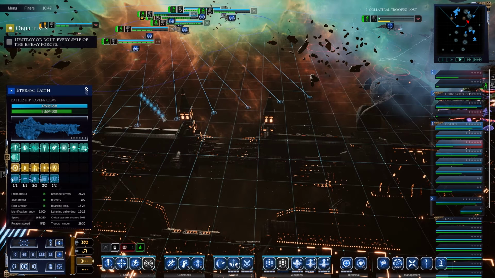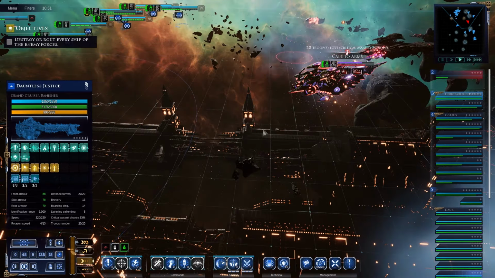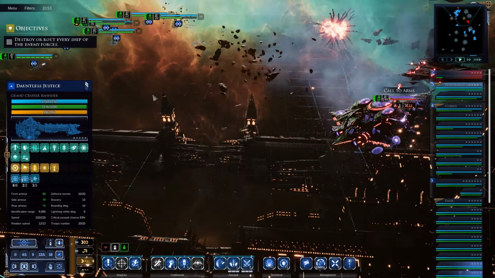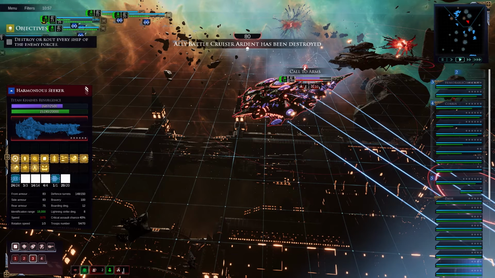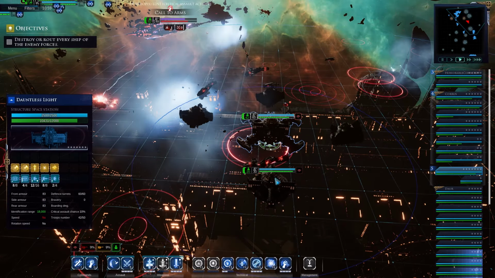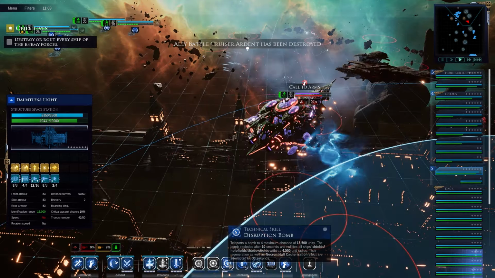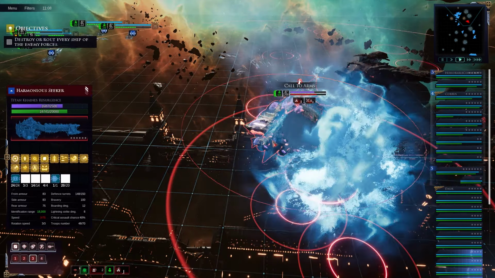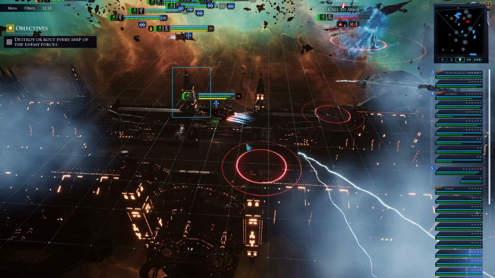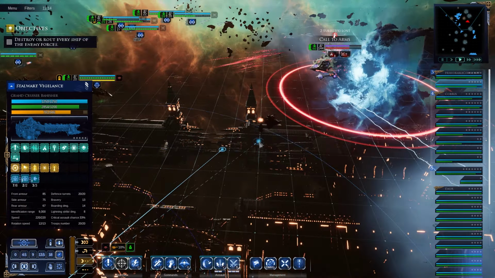Where shall we strike? Changing course. Stay behind it. We can't take much more. Initiate Thunderhawk bombardment. You know what? That's close enough. We're doing something to it. Aye, Admiral. Stay behind it. Coordinates acknowledged.